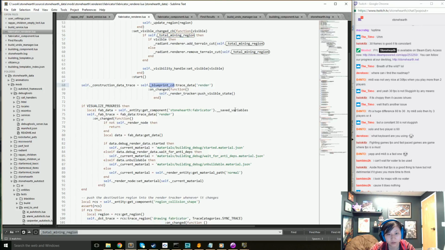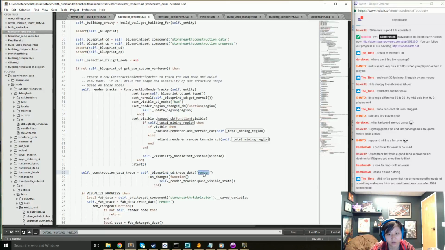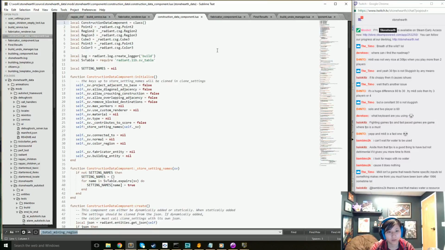Blueprint, construction data trace data render unchanged. So construction data render.